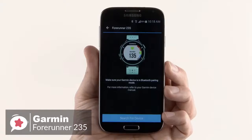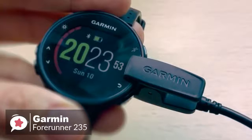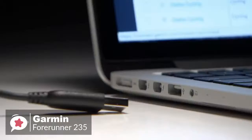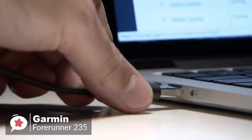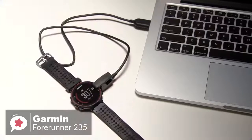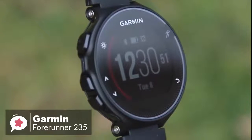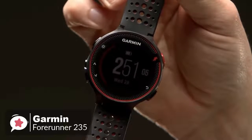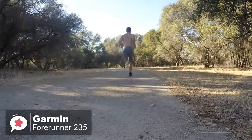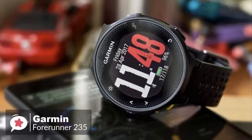You can also download customizable watch faces and applications from Connect IQ, which is pretty cool. Garmin promised a battery life between 9 and 11 days; however, we found it needed to be recharged after 3 days, which is still not too bad. This is recharged through an exclusive clip that attaches to the side of the watch and is powered via USB. To conclude, if you've been seeking the best value full-feature GPS watch that would add new life to your fitness activities, we would suggest the Garmin Forerunner 235 is one of the best Android smartwatches with almost nothing to dislike.